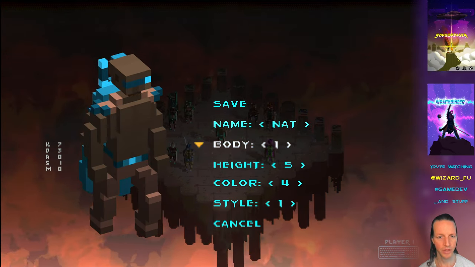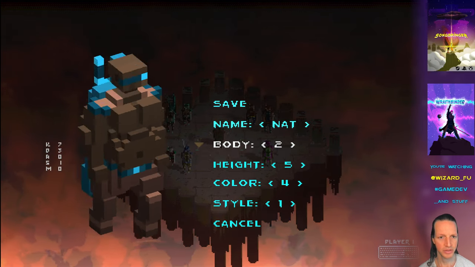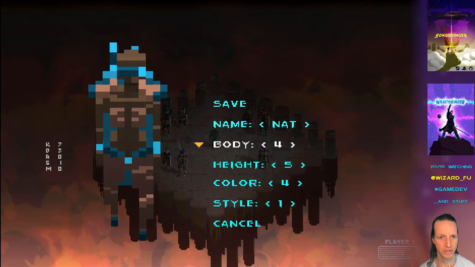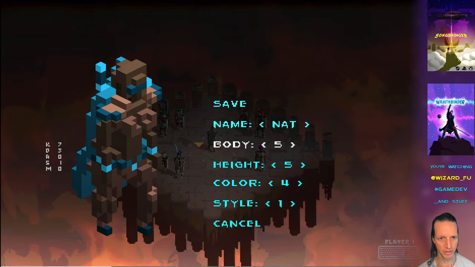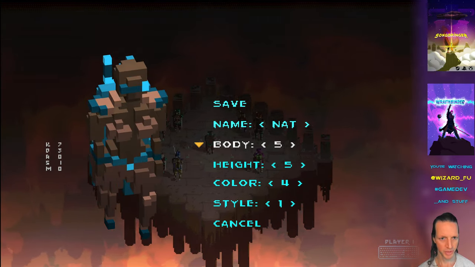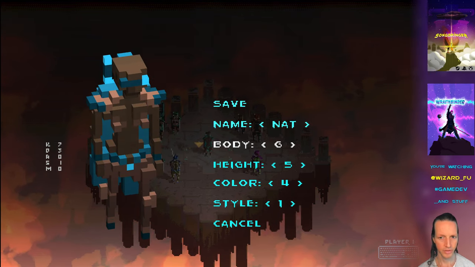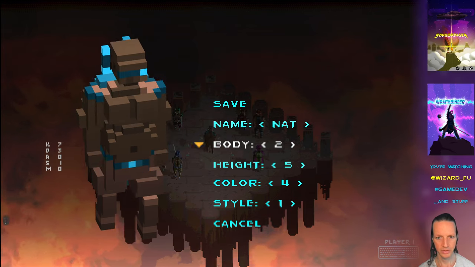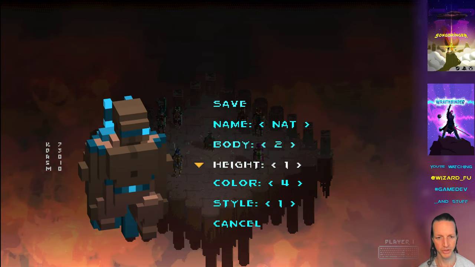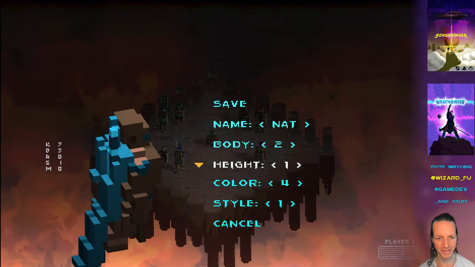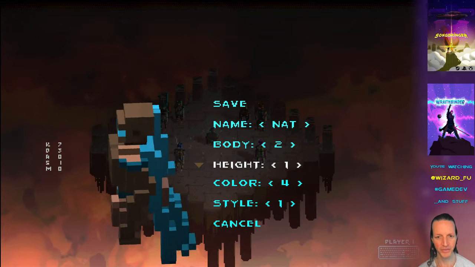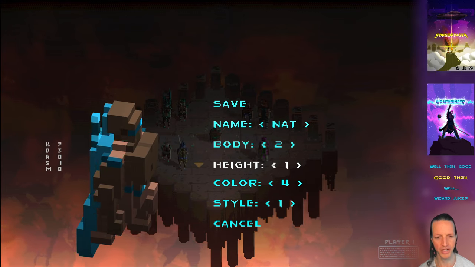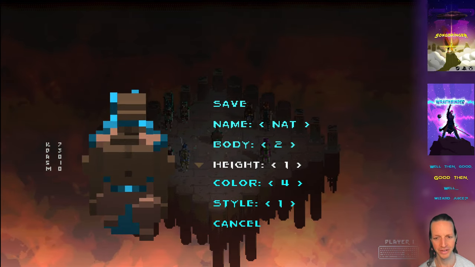Like, there's different body types, different body weights. Here's a skinny person, female, male, different females and males. And we've got different heights. You can make him super short. Look at that. Look how short this is. Ah! Which is funny enough in the regular game's view, but when you see it all up huge like this, it looks even funnier.